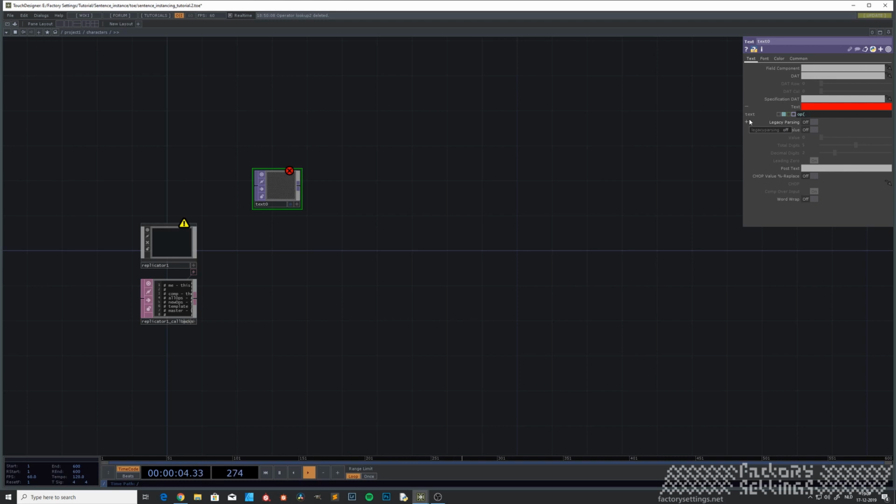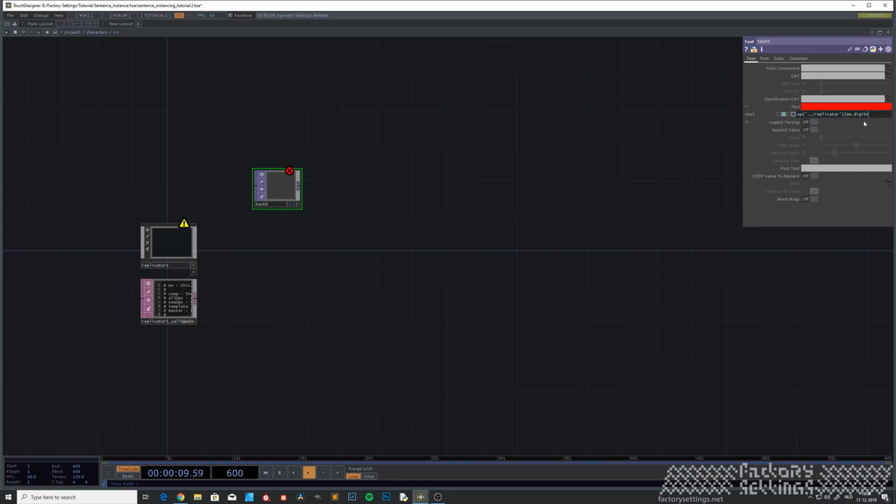This was called Replicator, me.digits, which will be the first row, because the digits of this text top is 0.